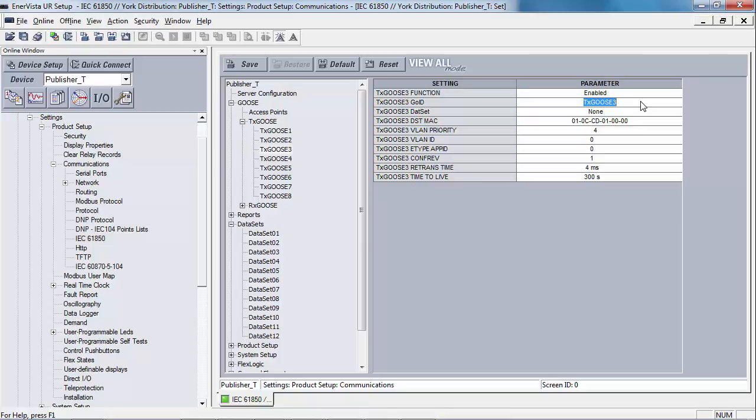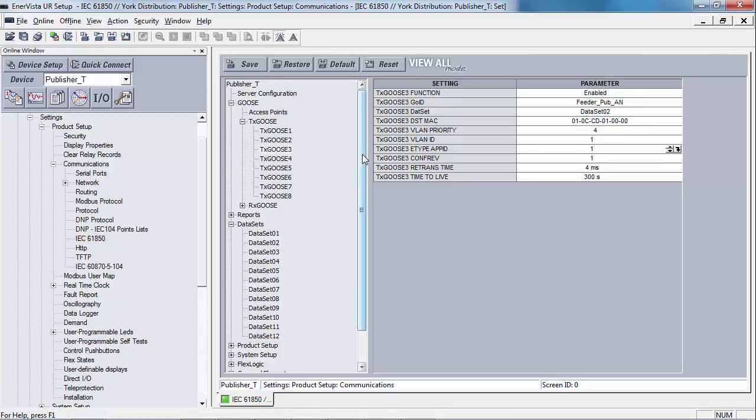We'll call this Goose message feeder_pub_analog, just so we know what it is. We're going to be using data set number 2. Set up the VLAN, E-type, app ID, and then now we can save this.